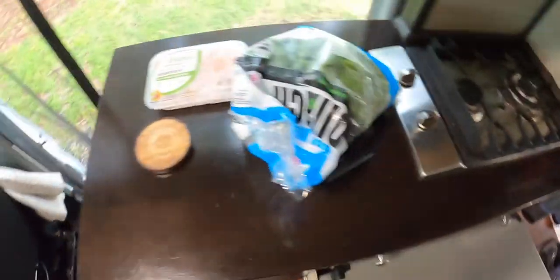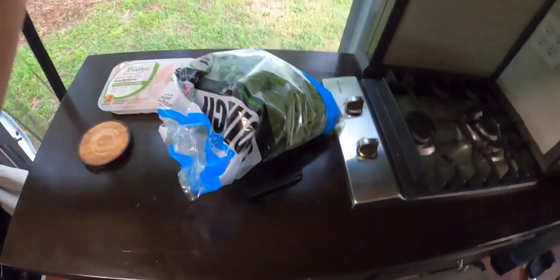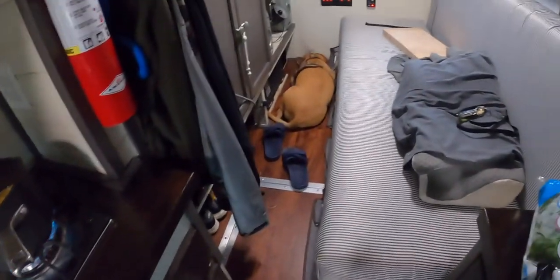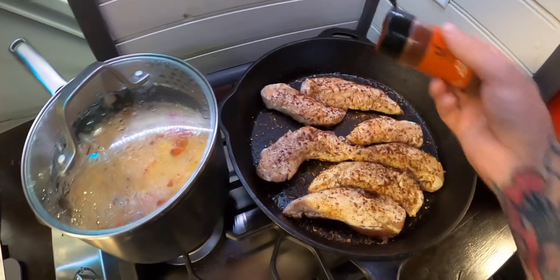Yep. Chicken tenderloins and some rice. Sweet. My poor girl. I don't know. She must have heard thunder or something. She just did not want to be out there anymore. Stressing over nothing. Mama. Freya. And she won't even look at me. My girl. Freya. Oh, yes.